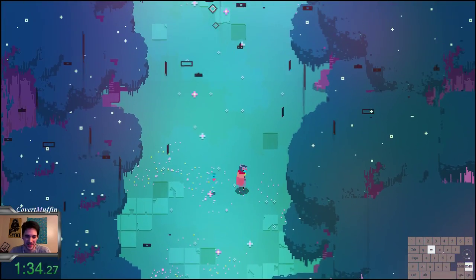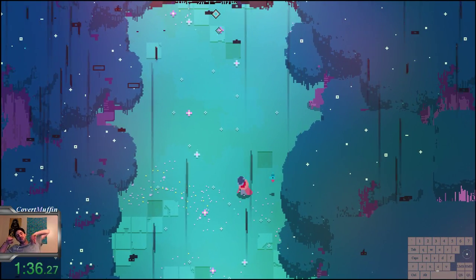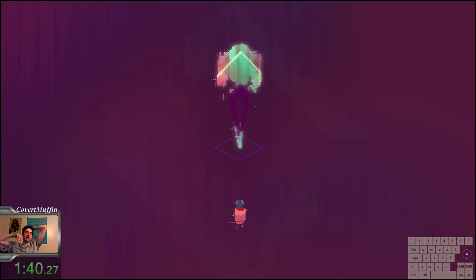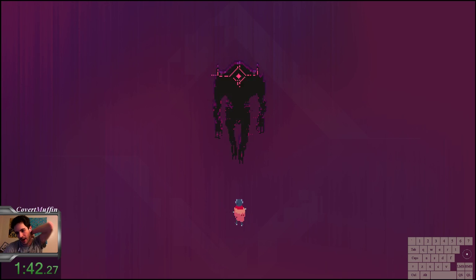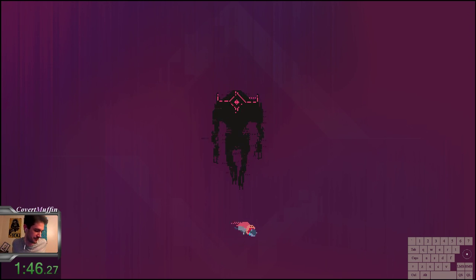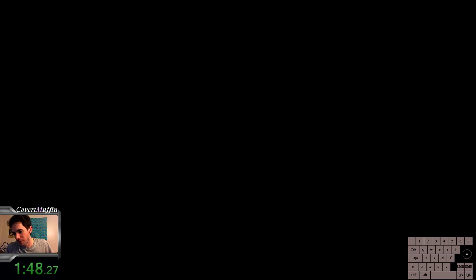Awesome. So upcoming here is going to be one of the few cutscenes that we actually end up having to watch in the run, and this is just going to teleport us to the house and allow us to progress with the run. Awesome.